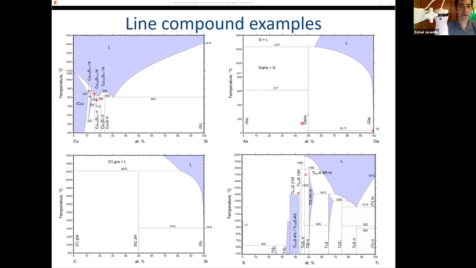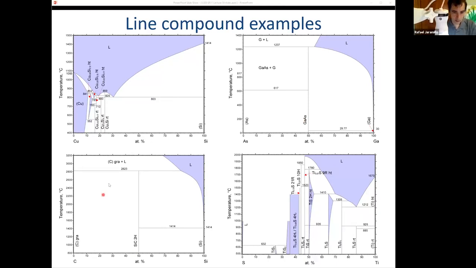Another place you're going to find it is anywhere you need light. Gallium arsenide and alloys thereof, which we don't show here, are the basis for all optoelectronics and photonic technology. Right now we're zooming, but likely some part of the data between me and you is carried by fiber optics. Fiber optics are ways of transmitting a lot of information over long distances at low power by using light instead of electrons. And at the point where the light and electrons are transduced, you have gallium arsenide and similar material-based chips doing the work. So that's an important and famous line compound.